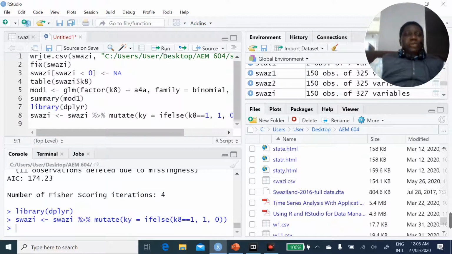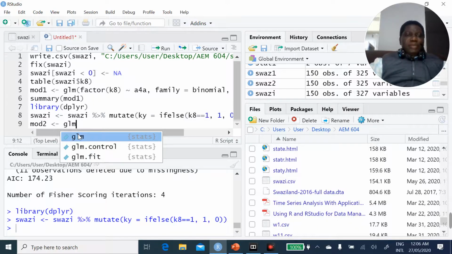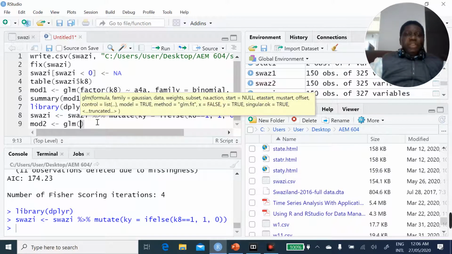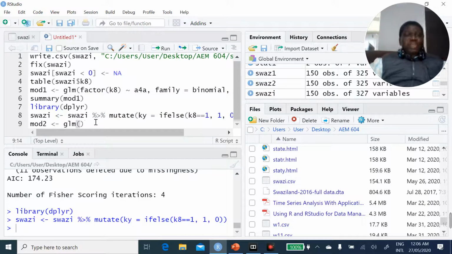So now, if I want to run, let me run mode 2, for instance. Mode 2 is the same thing. So now GLM. But instead of putting factor, I don't need factor because it's already 1, 0 now. So I will put KY.